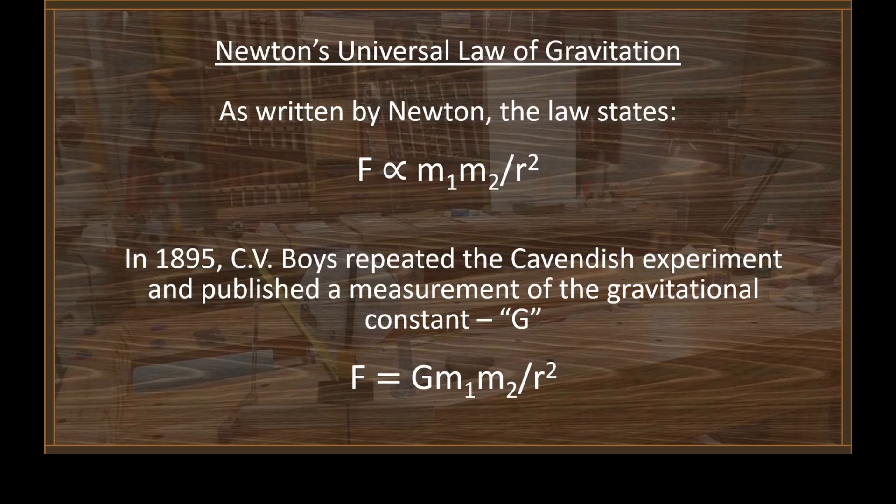What we just saw is a really good example of what happens when people who have no particular formal training in physics try to teach each other physics, or try to figure it out on their own, without looking back into what's been done before them. In this particular case, rather than looking at the Cavendish experiment, reading through it, and trying to understand the way Cavendish went about doing what he did, Chris skipped Newton's universal law of gravitation, and then wrongly assumes that the R in the equation is resistance, which in physics is a material's tendency to resist the flow of electrical current, obviously having nothing to do with gravitation. When you make fundamental mistakes early on in your thinking, those mistakes carry through to everything else. And that's exactly what happens next.